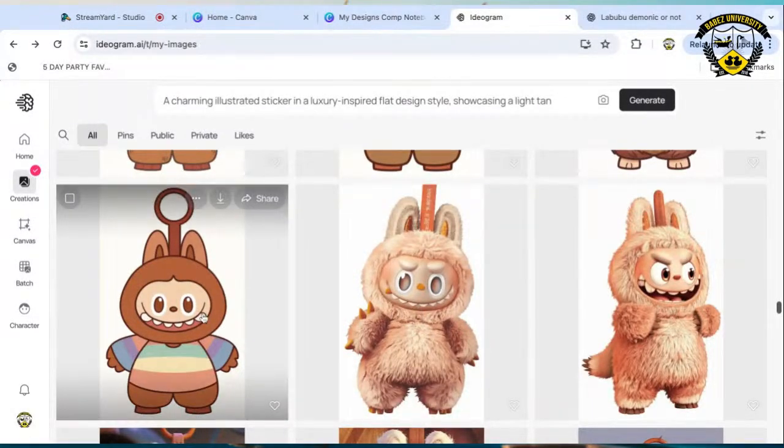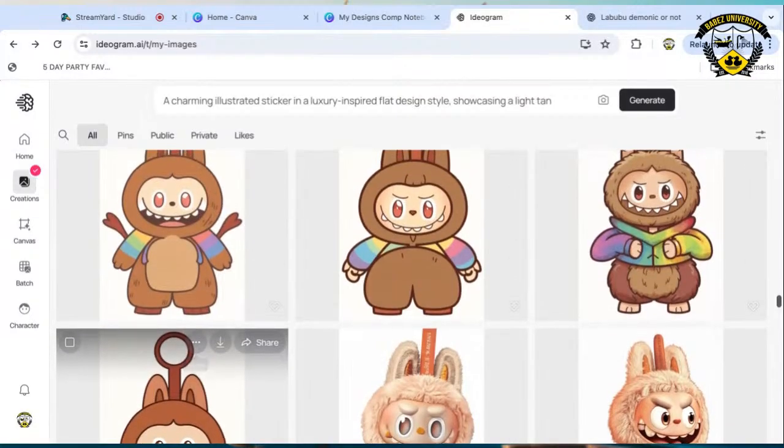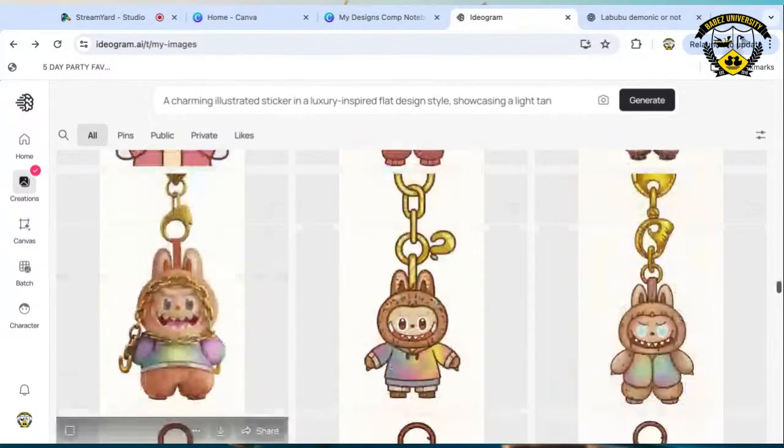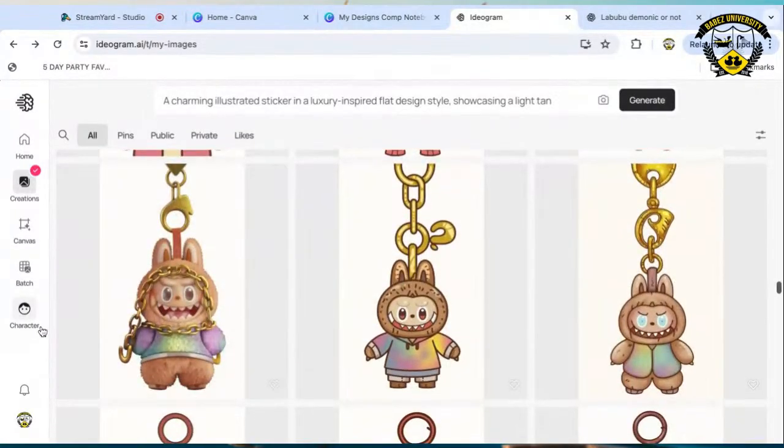But these are the cartoon illustration ones when I said I wanted it to look like a cartoon illustration. And if I'm doing it on the kawaii one, I can. And I was like, I don't know if they have this rainbow jacket on there. I didn't go with any of these. And this one just went crazy.